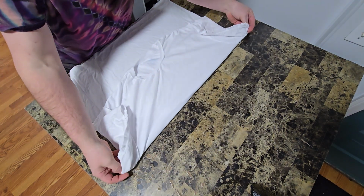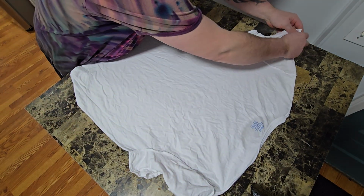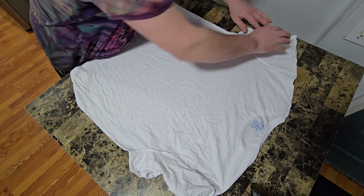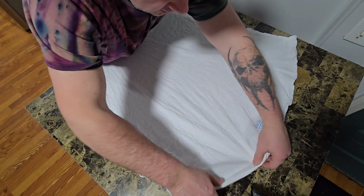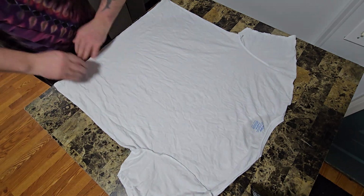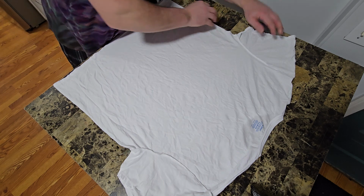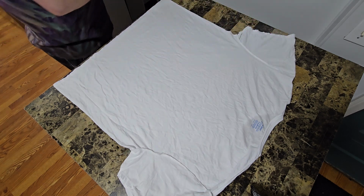I'm going to show you how I do it from basically the beginning to the end. I might make a few videos on this because I don't want one video to be particularly too long and boring. So yeah, I'll do the same with this side. Flatten it out and spray it again.